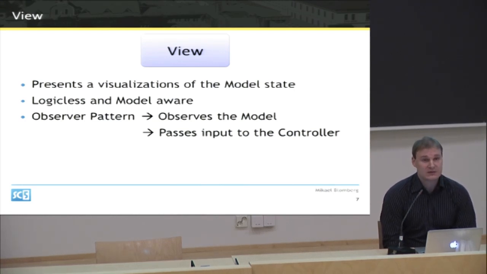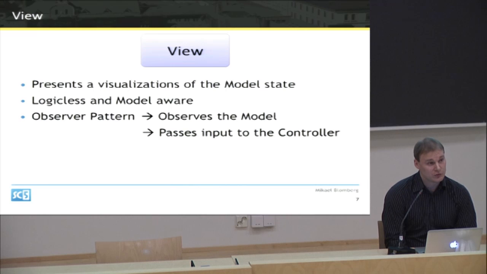And I put that logicless there because that's the thing about views. If you make it contain a lot of logic, then it won't work so well, because the idea behind this separation is that you can exchange views. You can have multiple views, and in an ideal world you would use the same model and controller. In some cases you need different controllers, so often views and controllers go in pairs, but it's not necessary, and the main idea is that we're trying to decouple it as much as possible.